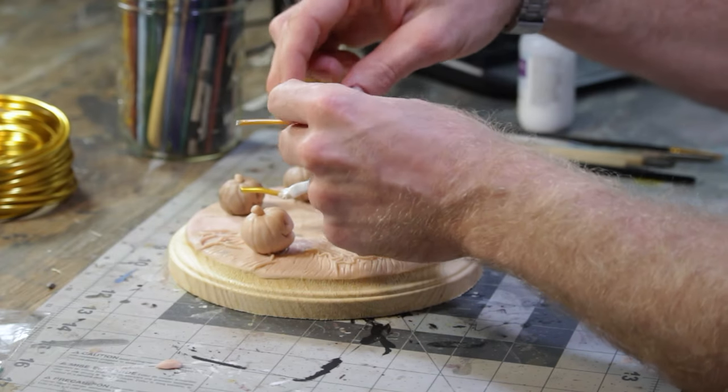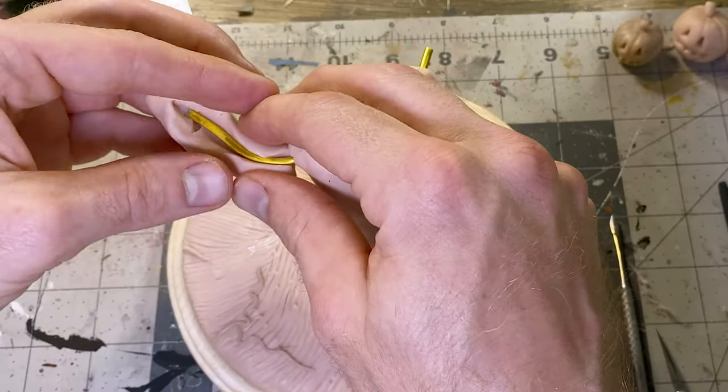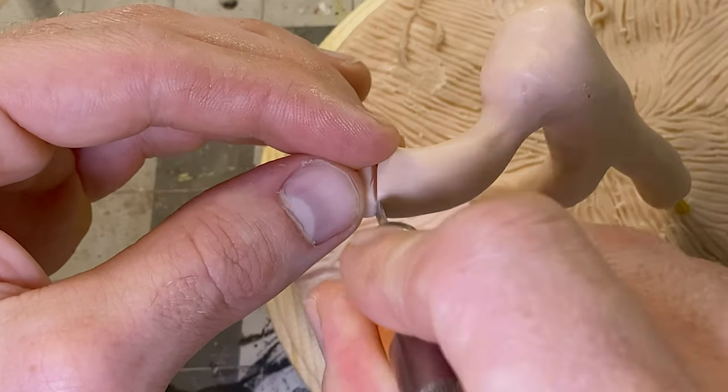The body was pretty simple. I didn't want to distract too much with a lot of detail, so I just bulked up the body with some clay, then I started adding the detail like the lapels, the hands, and the feet.